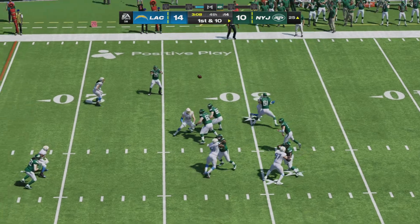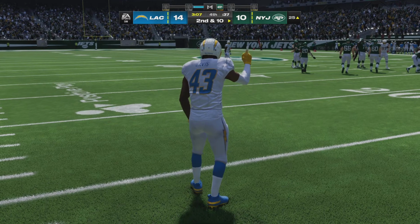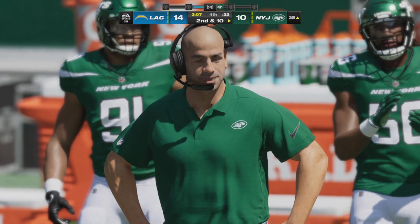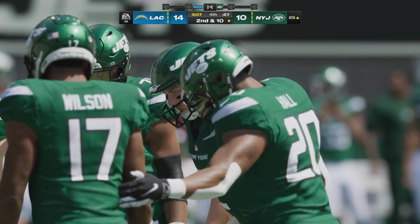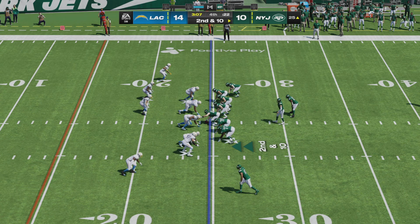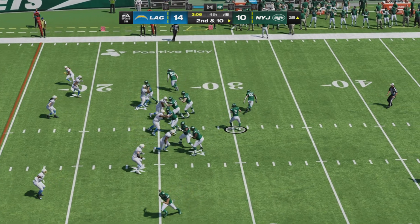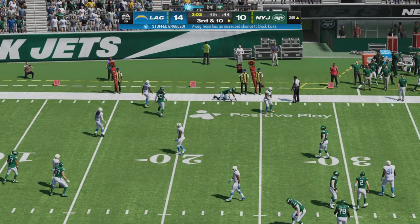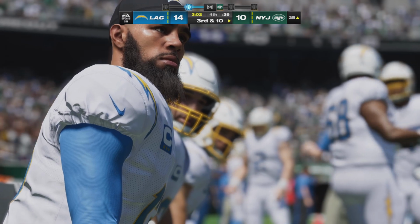Throwing again here, Wilson. And his throw's going to be incomplete. Timing is crucial in any route thrown, but when you throw an out, so many things are going through the mind of the receiver. Catching the ball, timing it up with the quarterback. Are my feet going to get down in bounds? On that play, all those things going through his head might have caused him to drop it. Second and 10 now, Wilson. And this throw incomplete. Now the defender all over him that time, but it's going to lead to third down.